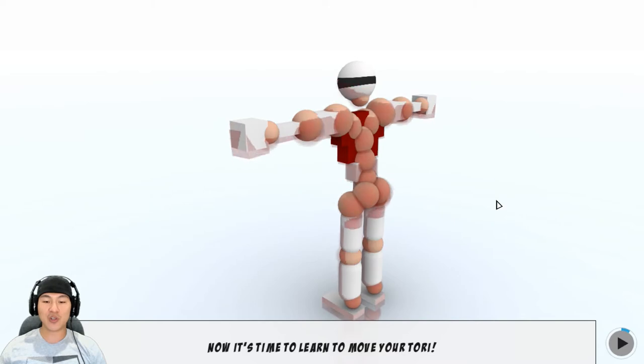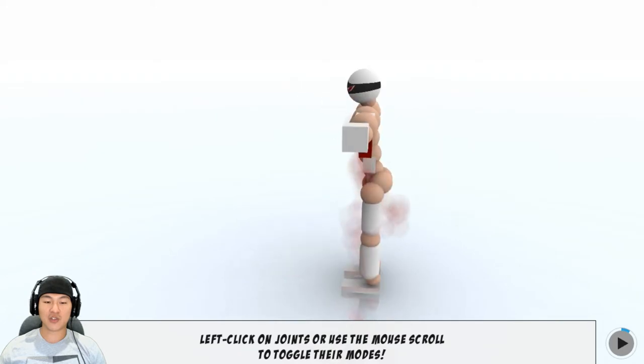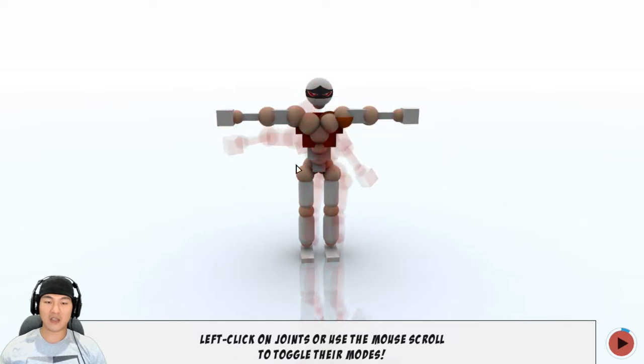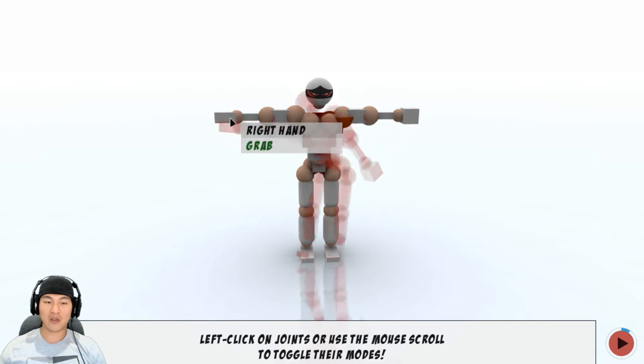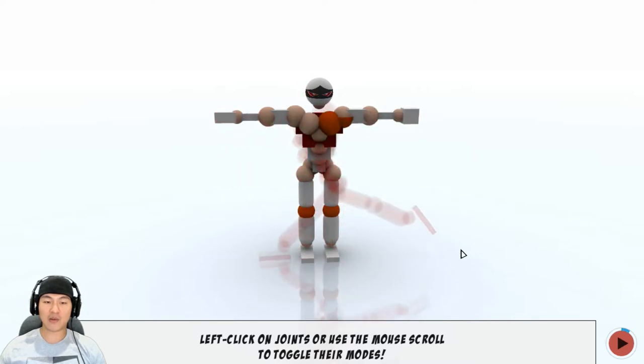Now it's time to learn to move your Tori. Oh, that's what these guys are called, Toris. Left-click on joints or use the mouse scroll to toggle their modes. Left elbow relaxing. Relaxing, extending. Yo, he's dancing. Relaxing. Right hand grab. Okay. Extending. It's changing all parts of his body. Oh, now he's falling because I'm messing around too much with his momentum.